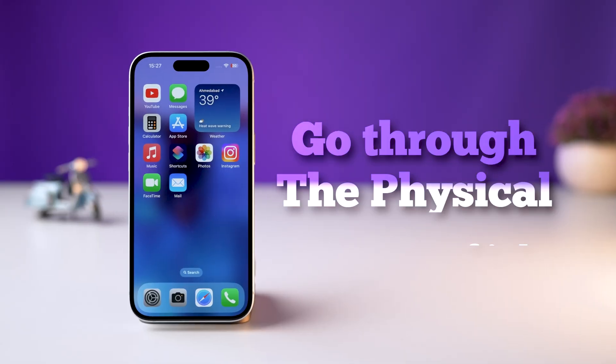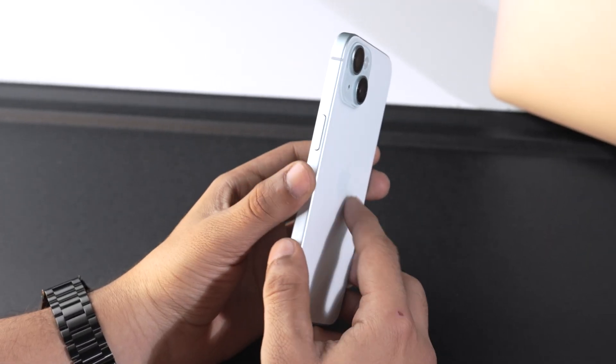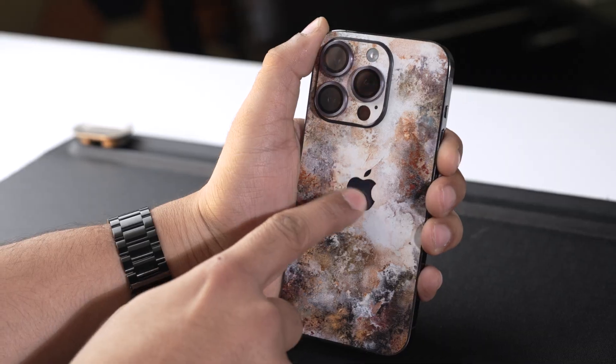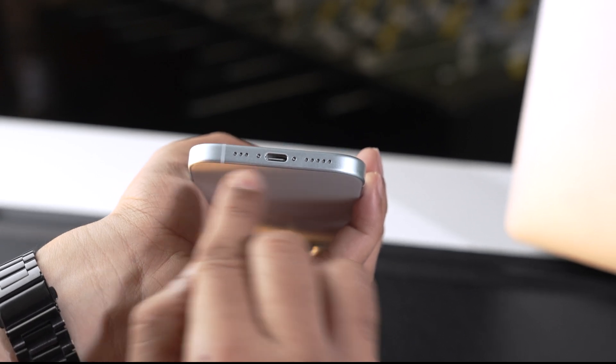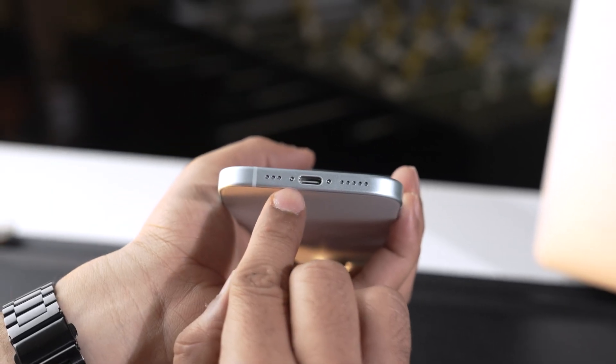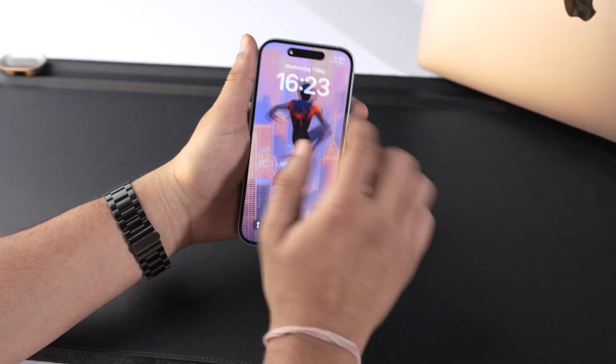Next, take a close look at the physical appearance of your iPhone. Unique physical elements make iPhone distinctive — check the volume rockers, mute switch or action button, and the power/side button. An iPhone should have an Apple logo on its back, and it should be a half-eaten one. Check the port: iPhone 15 series should have a USB-C port, while prior models should have Lightning. Also inspect the pentalobe screws next to the charging port, and take a close look at the camera modules, frame, and notch or Dynamic Island.